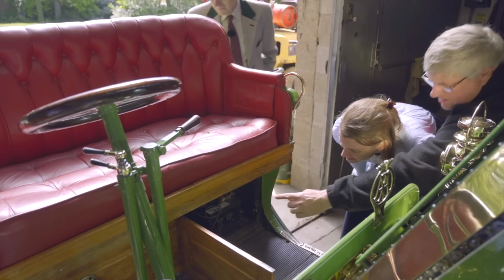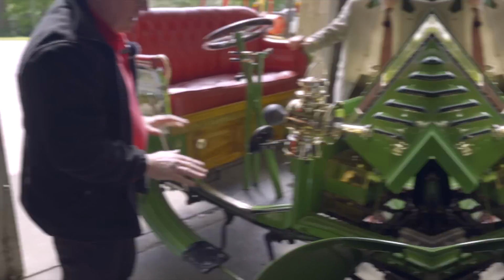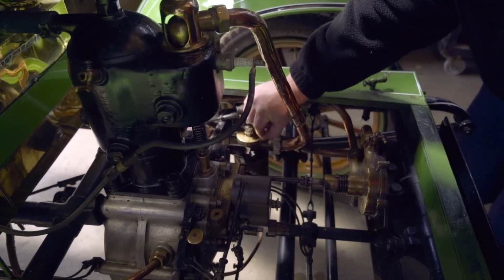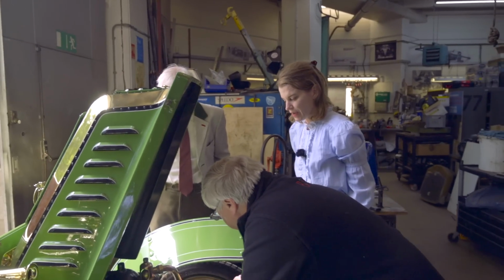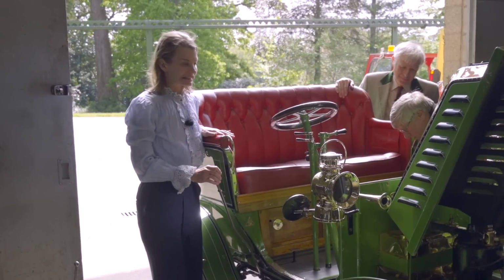So there's a little switch here that we just tighten up, and that connects the battery. Under here, there's a little fuel tap, and you've turned that on. That's on. On the carburetor there's a little hole, and we just poke this little bit of wire down in there. So you're just using this to test it? Just to make sure there's enough fuel in there to start the engine. Okay. So next thing we need to do is set the controls. I'll just put my little bit of wire away so I don't lose it.